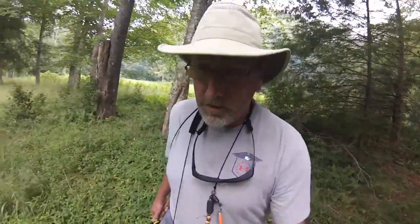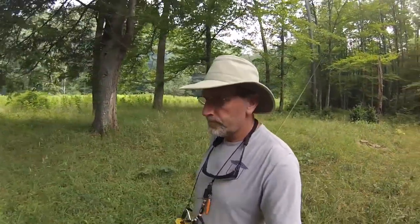Good morning. It's our last morning here in the Cranberry Wilderness, West Virginia. Our mule wagon will be here in a couple hours to pick us up and take us back to the trailhead. But before we leave, we're going to take a stab at a couple more trout. We had a pretty good day yesterday, upriver a few miles. We put down about 8 miles or so in search of some good fishable holes. We found some beautiful water, beautiful scenery. But I'm going to take a few casts, see if I can't bring one more trout to hand before we meet our mules.